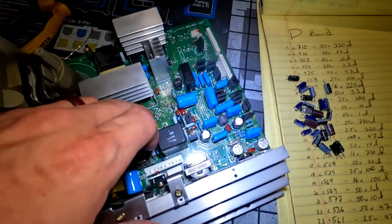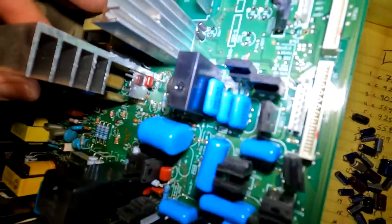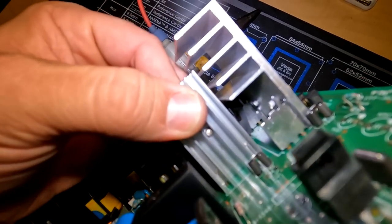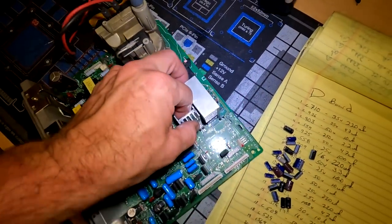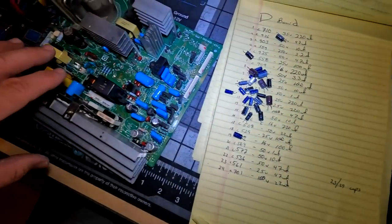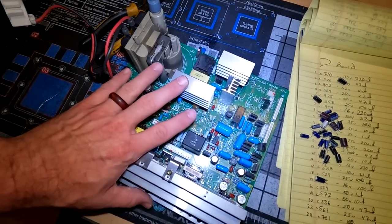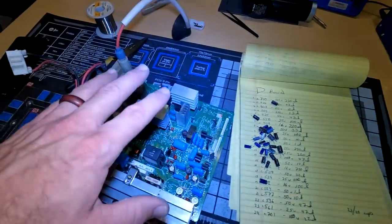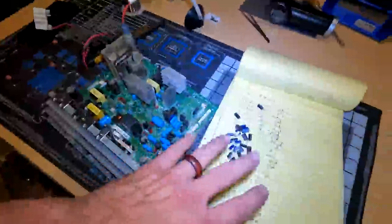We've got all the capacitors that were failed out of this board — they're all just pulled from these sections mostly. The most difficult one to get was a bonus capacitor I found under a heat sink, tucked way in there, all the way against the heat sink on the back side. That's going to be a fun one to re-thread and get back into the board. That was actually 24 capacitors in total that are bad. So now I'm going to make the custom cap kit, install those capacitors using my resoldering station, and once I've finished I'll show you the board cleaned up and then put it back in the shielding and test it with the other boards.